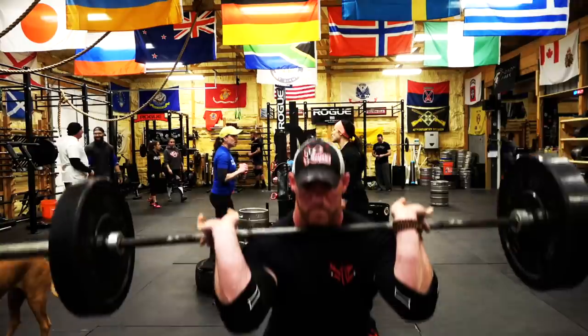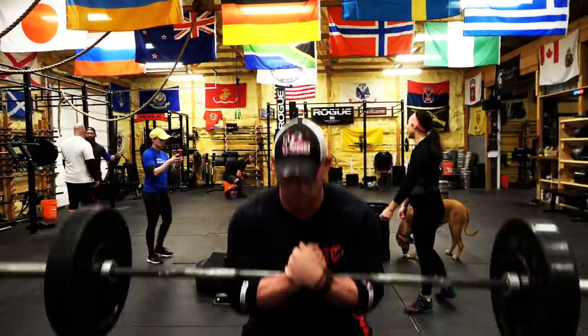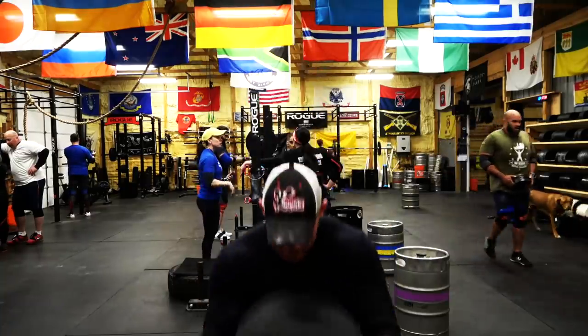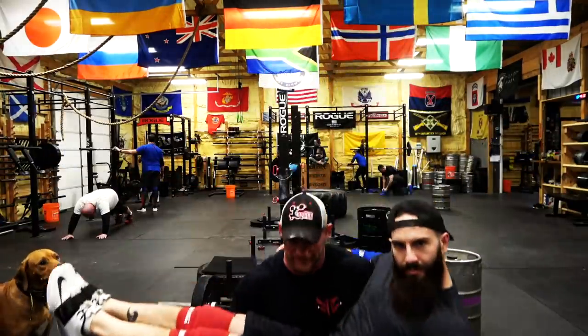But that said, the focus of this very first one is going to be extremely posterior chain as well as core dominant. So you're going to be doing your squats with something out in front of you. Now, I don't care if you choose to go with a front squat, or if you can't do that, you can go to a Zercher squat, or you can front squat a stone or a sandbag or a person, or you can do anything you want as long as you are holding that weight out in front of you.